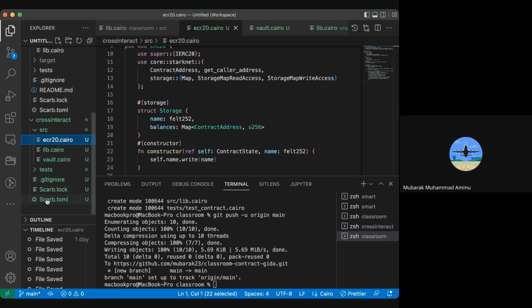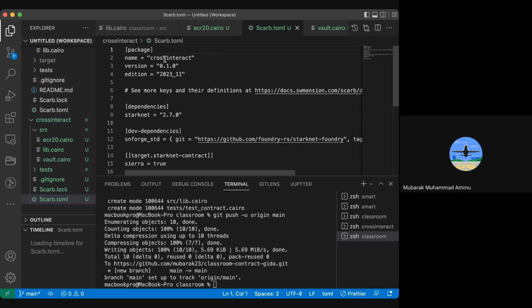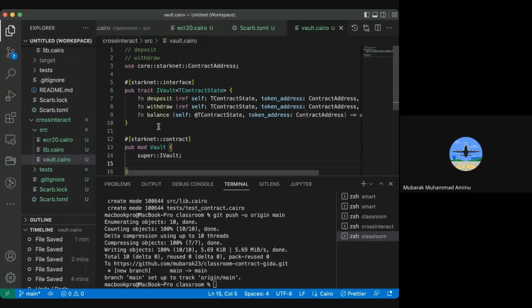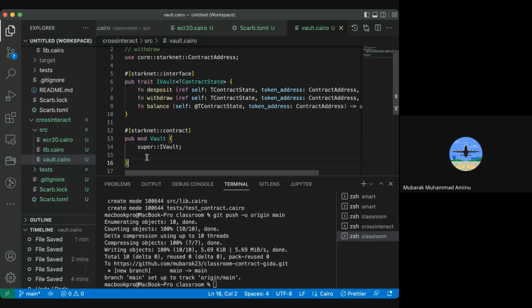And the way I do it is I come here and say use. Here we'll have to use the use. Then we'll say use a contract.